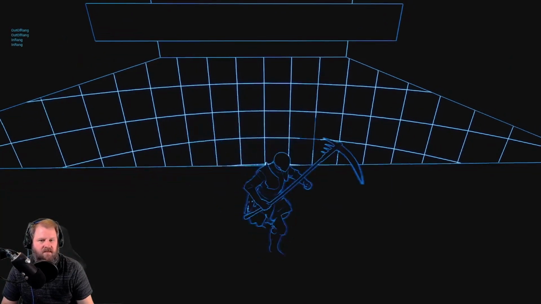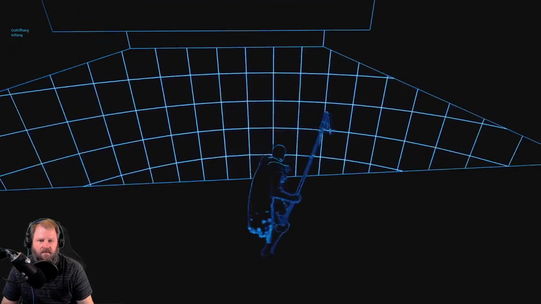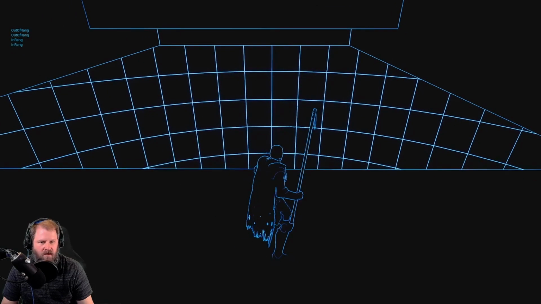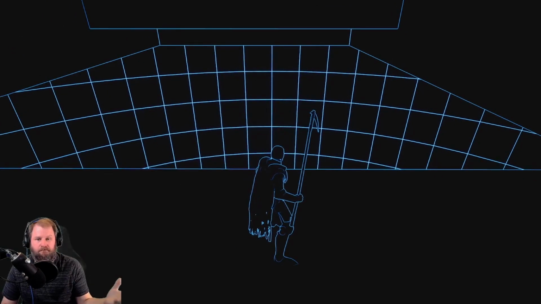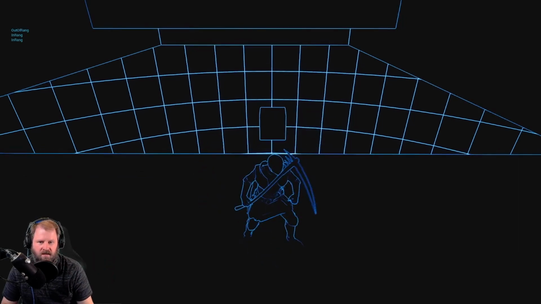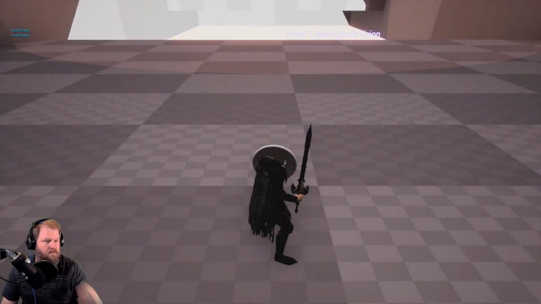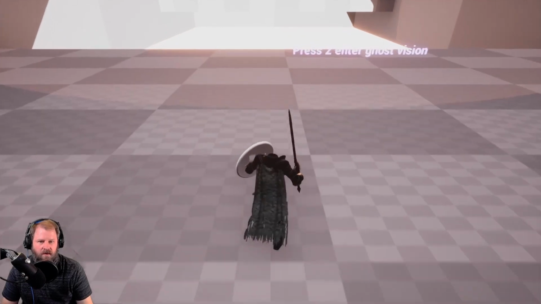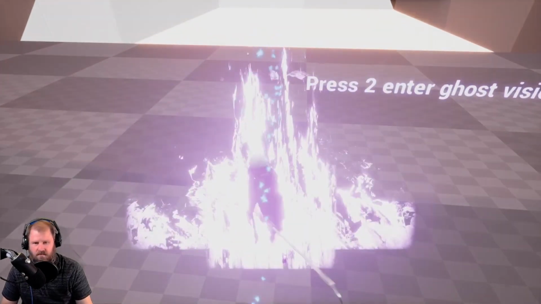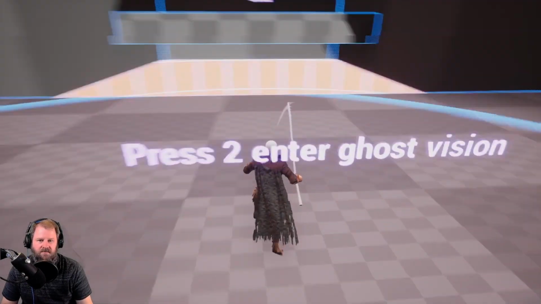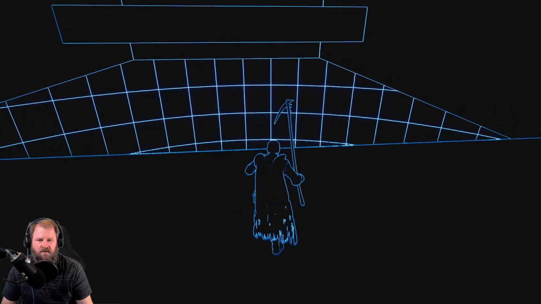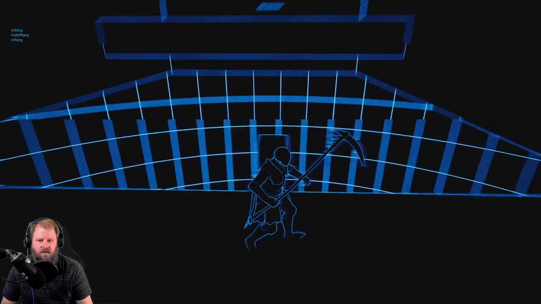So this feels like the end of the level. What I'm excited about is to see how you use this ghost vision versus the normal vision in the gameplay. Press longer, jump will help. Okay. This is playtesting at its finest. Be prepared for players who are not as good as you.